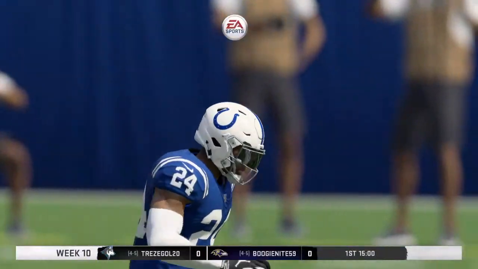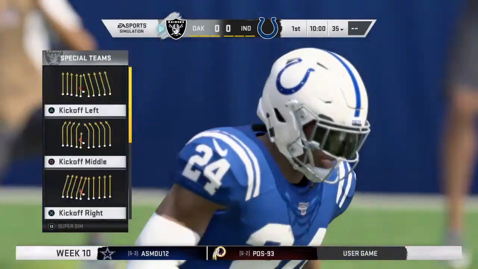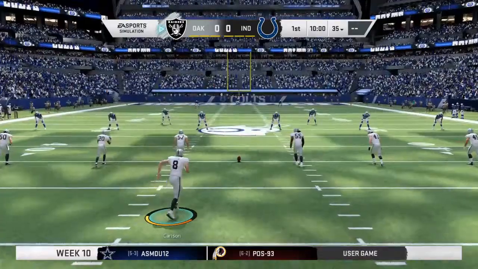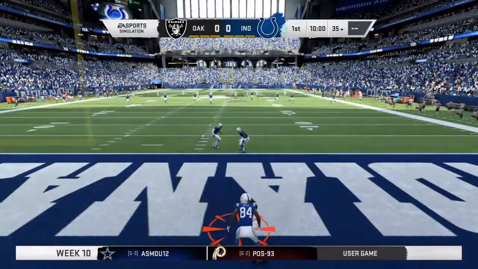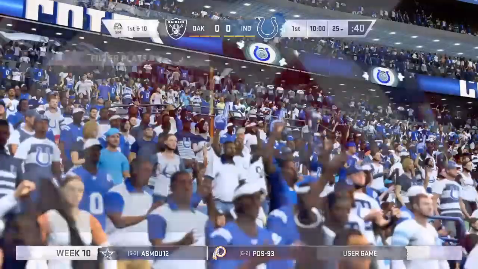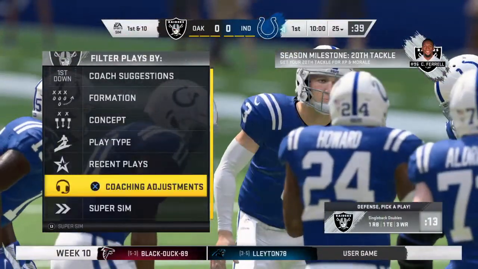All right, much appreciated, Coach, as we welcome all of you to our exclusive coverage of the National Football League on EA Sports. Today we hit Week 10, and we've got a good one in store between the Oakland Raiders and the Indianapolis Colts. This will be taken to the back of the end zone, and no run back here. This will be a touchback, and it comes out to the 25-yard line.